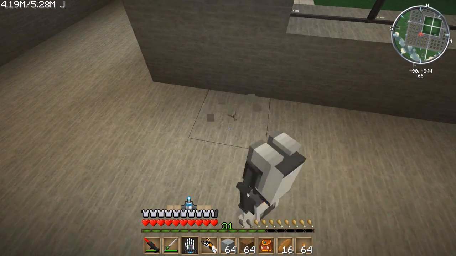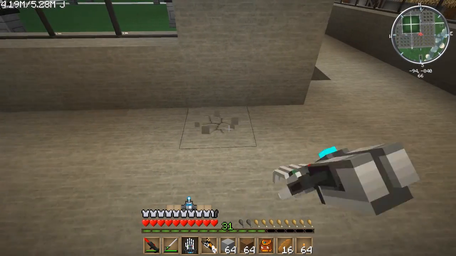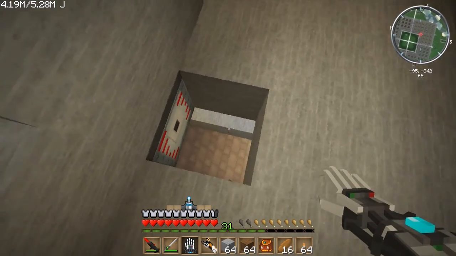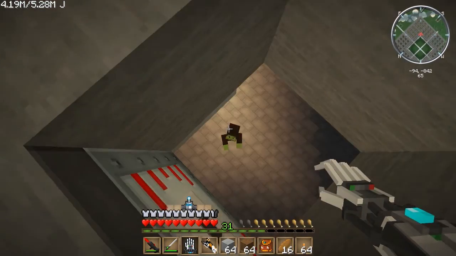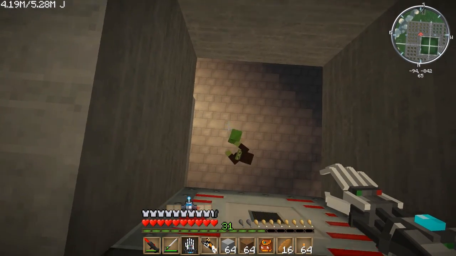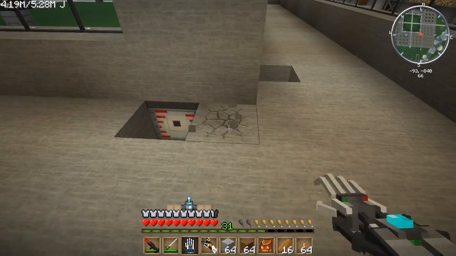If we break this open, there we go. We've got an MFSU and another MFSU right there. And if we jump down here real quick. Whoop, I said down. There we go. Whoa, that's a lot of stuff down there. Hey guys, they're on top of the test chamber. Okay, not gonna go down there then. I'll just open up this.